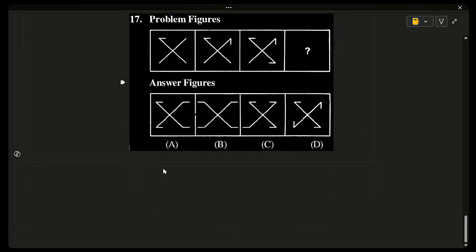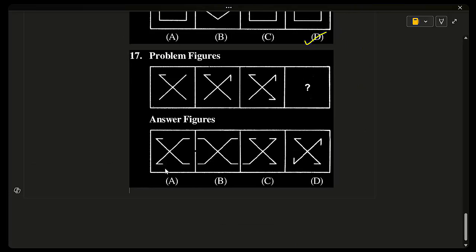17th question. So what is happening in this? Comparing this part and this part, there is only one difference, that is this part increased. And comparing this one and this one, there is only one difference, this part increased. So the next part we expect to increase like this. Everything is increasing in the same order. So you want the next figure to be like this. First draw the figure as it is. This is the figure they have given, and for the next line, if you increase one line, it is going to be like this. So option D is correct.